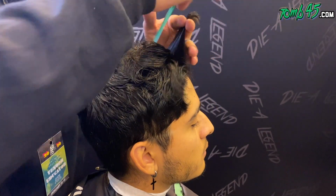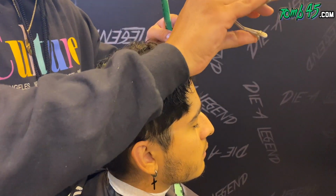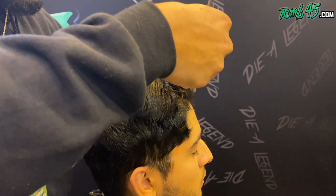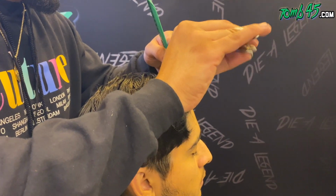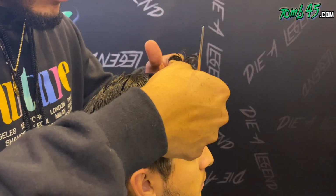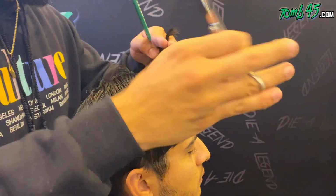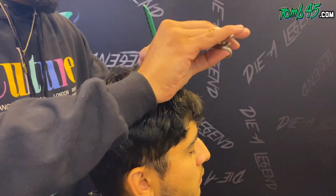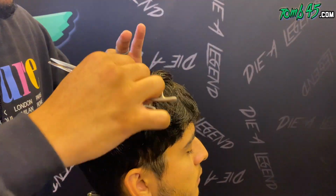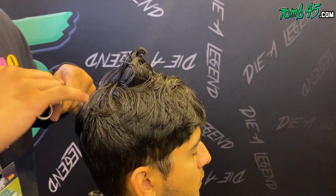So at this point, I'm going across and cutting it squared on top to the desired length. He didn't want to take a bunch off. He actually likes a lot of what he already has. So I'm starting to do what's called square layering, and that's going to add texture to the top just by doing that. And you can see when I shake the hair, it brings out the texture. It really does.